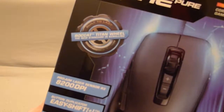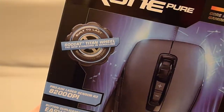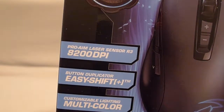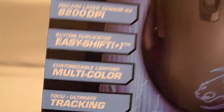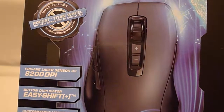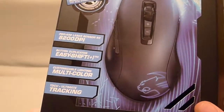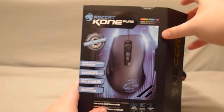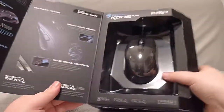It has the Roccat Titan wheel, the new standard in scrolling. New standard in scrolling, yep. 8200 DPI Pro Aim Laser Sensor R3. So much better than the R2, I guess. D2 sensor. Button duplicator Easy Shift. Yeah, which we'll talk about in a second. Customizable color lighting. You see the cat on the bottom. You can change the color. And TDCU ultimate tracking. Now the other thing is, since these are fancy, expensive mice, they have fancy, shiny things.